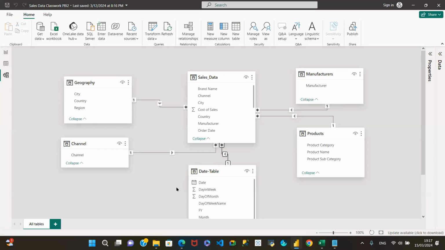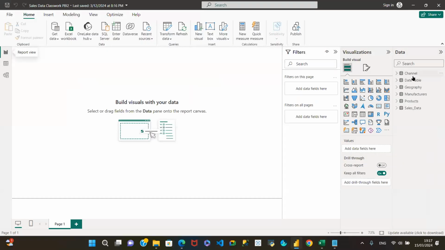Channel cannot communicate with this product table because they are not talking directly to each other. But any calculation I make as a measure can communicate with any table within that data model. And that's why we build them. We build them for their flexibility.